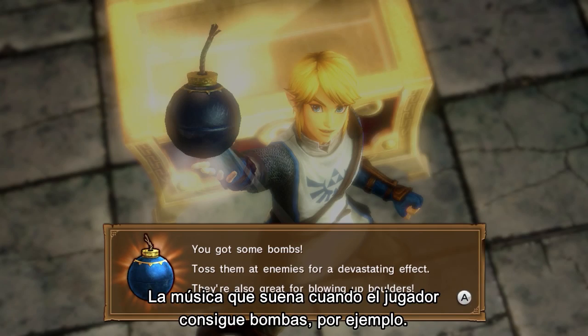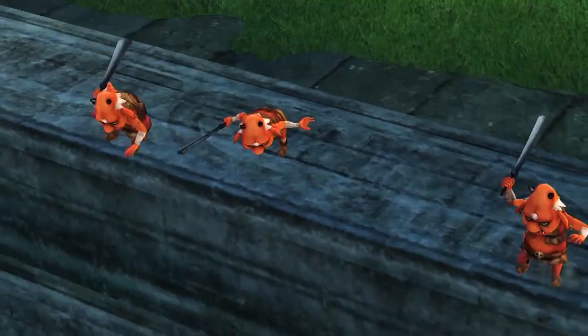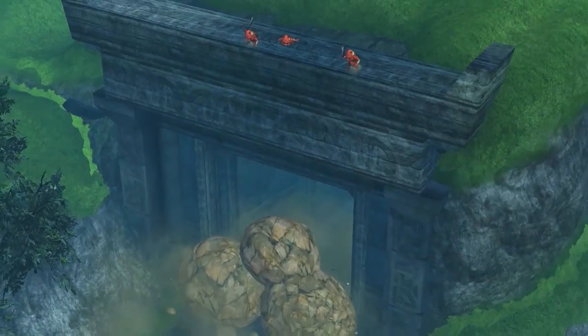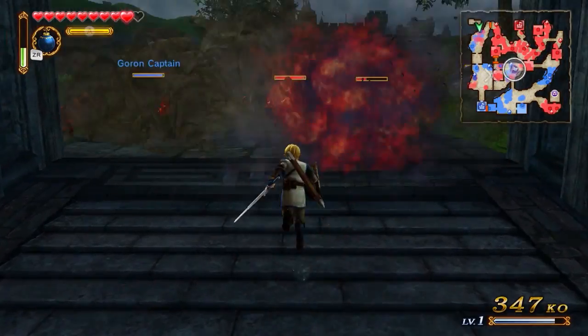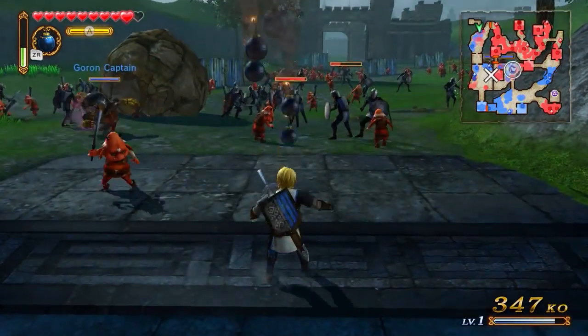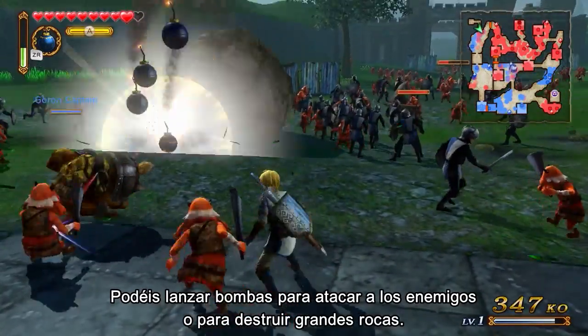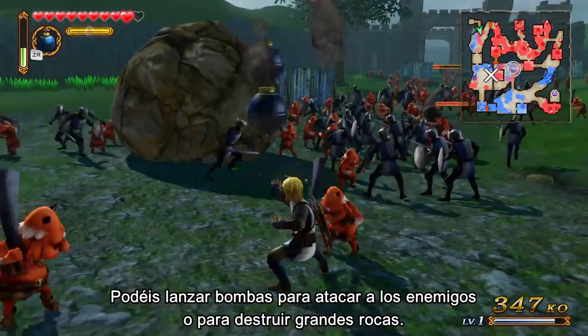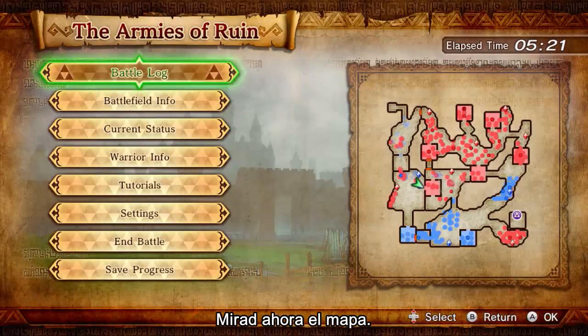Notice the familiar music when the player acquires bombs. Looks like it's time to use them right away. You can throw bombs to destroy rocks, or even to attack enemies. Okay, now let's look at the map.